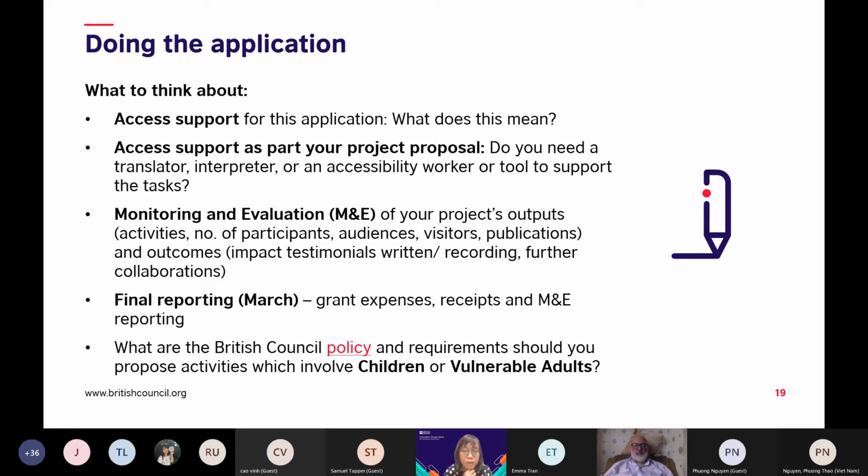I'll run a bit more quickly because I'm conscious of time. You might have more questions, and we will need to take time for the Q&A session, and the access support for Submittable I have mentioned. So if you do have any problem with Submittable, you can get help from the platform themselves, or you can email us.